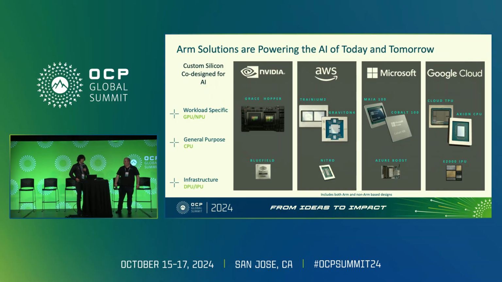And it doesn't just stop with Graviton. We see that other big companies like Microsoft and Google are starting to look at custom silicon for not just processors for Azure or for Google Cloud, but also developing DPUs, IPUs. They're developing tensor processing units. Amazon is also developing their own AI unit. I mean, NVIDIA has Grace Hopper, which is very purpose-built for AI. And so we're seeing a big trend towards custom silicon.